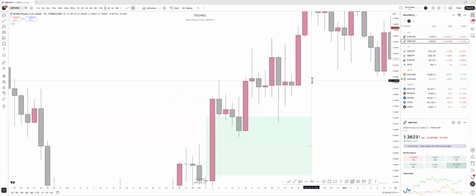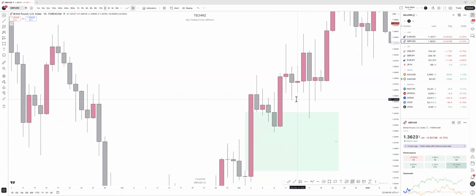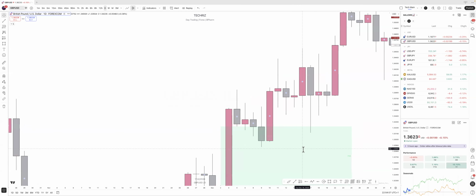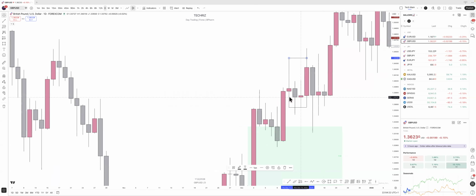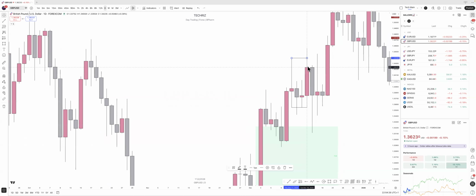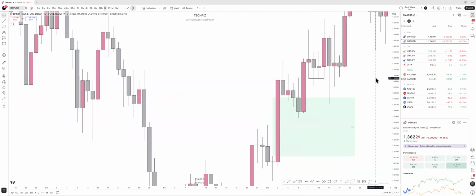I'm seeing a lot more here, though. There's another one here. Met the target and drew back inside. Once the target has been met, anything else it does afterwards is none of our business. Took the low, closed with the bullish, met the target, and closed back inside. If it had broken structure, it would have meant a CISD and the market would start going up.